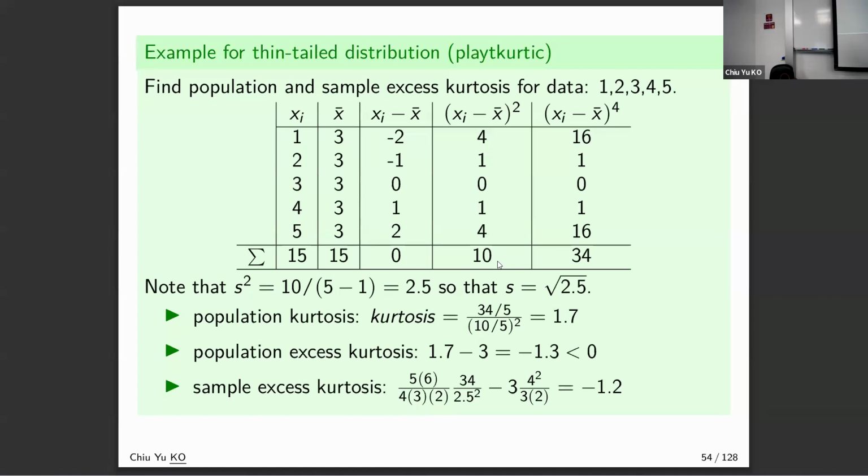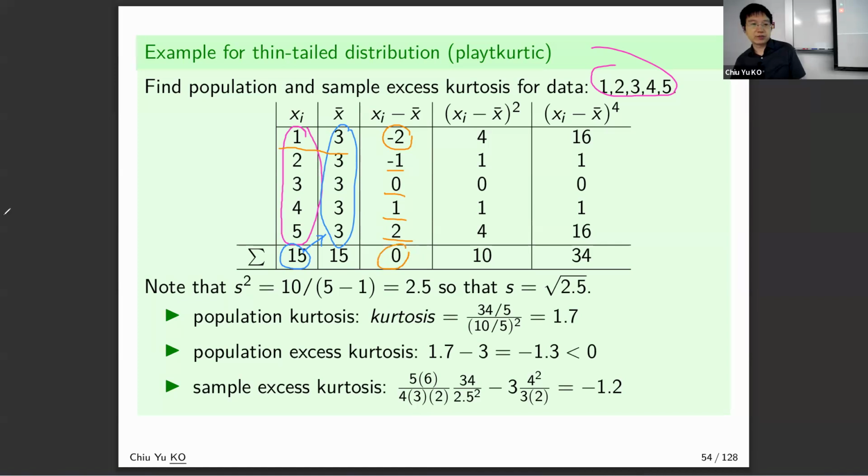One by one, I go slowly because I want to make sure that you understand the logic. The data goes up to 5. The first column is exactly this guy, nothing new. The second column is the mean. The mean is the sum of all observations divided by 5, which gives you this one. The next thing is you do subtraction: 1 minus 3 is -2, and so forth for each observation. Adding up is 0, nothing new.